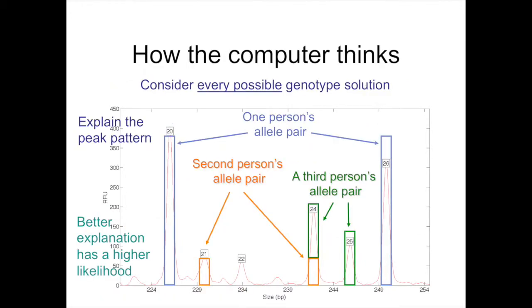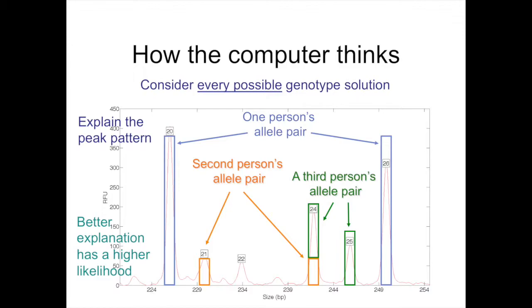What computers do if they try to solve problems like this is they start with a rich model that includes, as I said, genotypes, stutter, variation. Each variable has its own uncertainty attached to it. But let's make it much simpler now and only look at allele pairs from individuals and how much is present and see what they add up to. Let's just focus on a few of the main variables. What we're going to try to do then is generate a pattern, the computer's doing this, and see how well that pattern compares in terms of the heights of rectangles with the data underneath it.